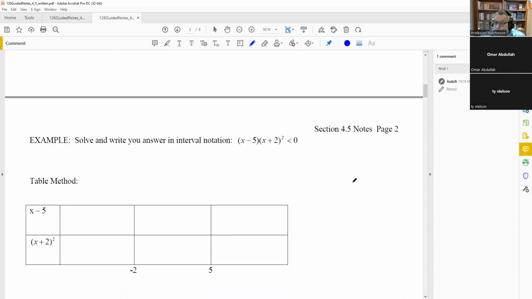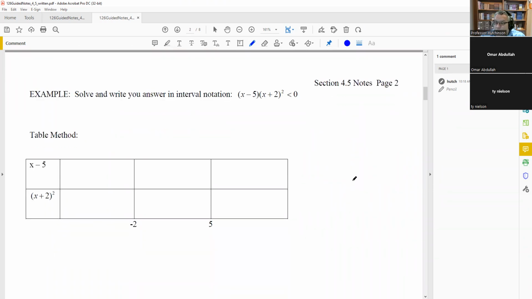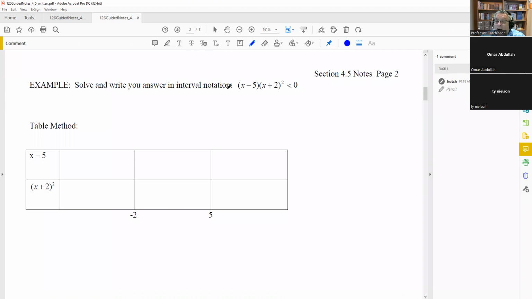Okay, now the next problems that we're getting into are ones where a graph is not provided, and I just have the equation only, and I want to be able to solve for this. So I'm going to show you two different methods here. The first one is what's referred to as a table method, and there's also a number line method, and that's what you would use in order to solve these.